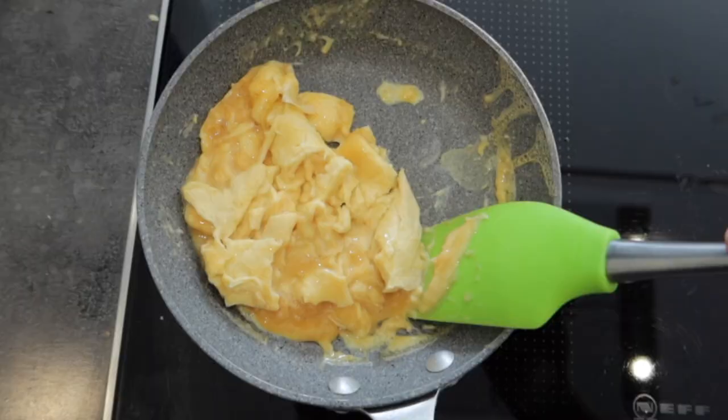I overcooked these a bit because I was trying to film and do everything. I'll add sesame seeds on top — looks kind of gross, but that's it. These are the eggs I made; I've only made them a couple of times. I honestly just wanted to make them for the video. I only have a spoon because we're out of forks. It tastes good — I usually like them a bit runnier. It was hard trying to film and cook it correctly.